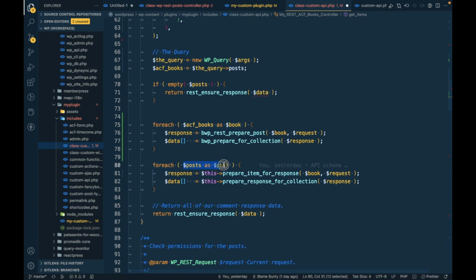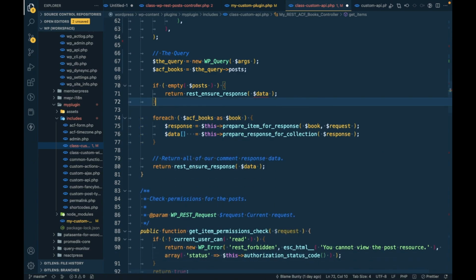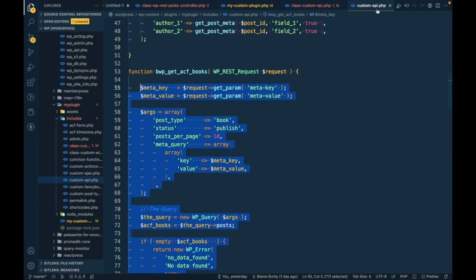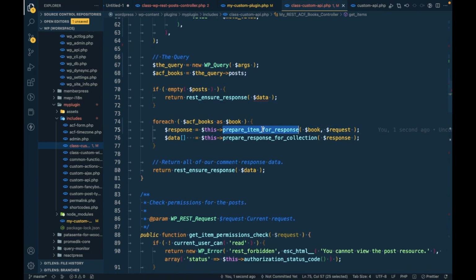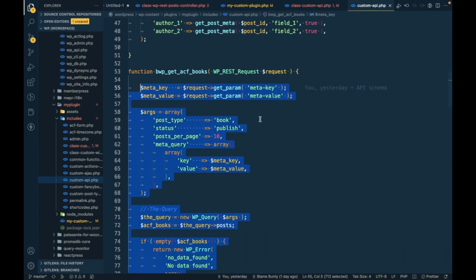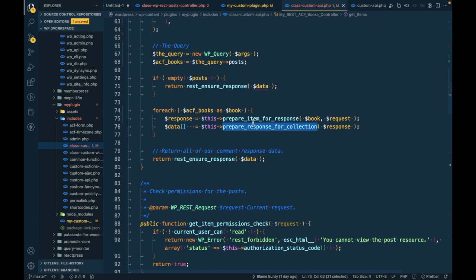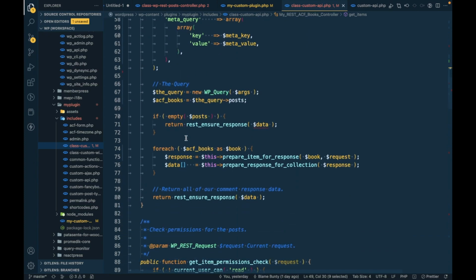I hope you are getting this, and I will remove this. So basically, I'm converting this file into this class-based method, and here we have predefined methods. So in this file we used our own function name, but in this file we have to use what we have to use. So now this function is ready. Get items function is ready.